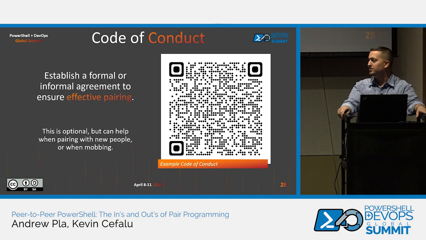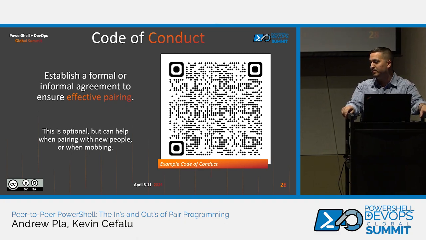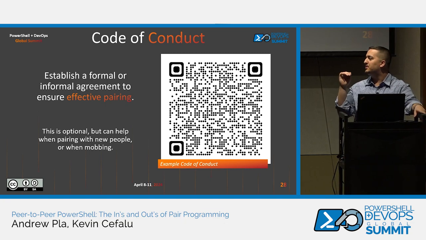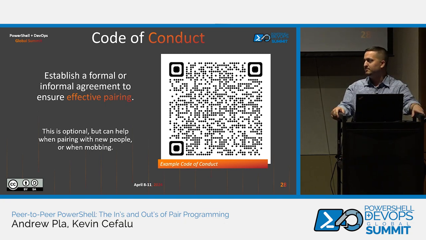Depending on your culture, if you don't have a nice culture where people are collaborating and communicating well and value that, it can be pretty helpful to have some guidelines going into it. Even if it's just a message to teams or whatever you're using that says, hey, interested in pair programming, here are some of the things we're shooting for, and go from there.